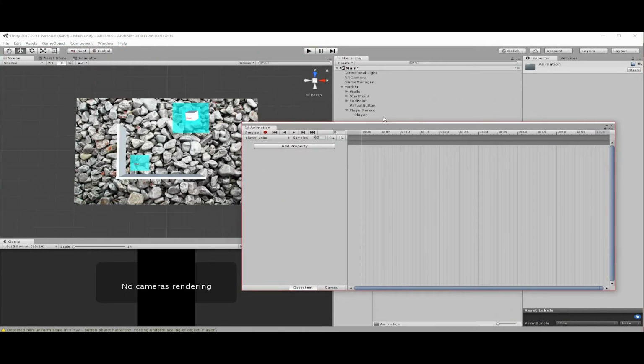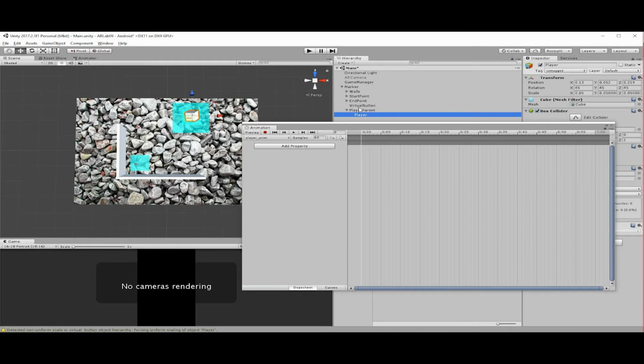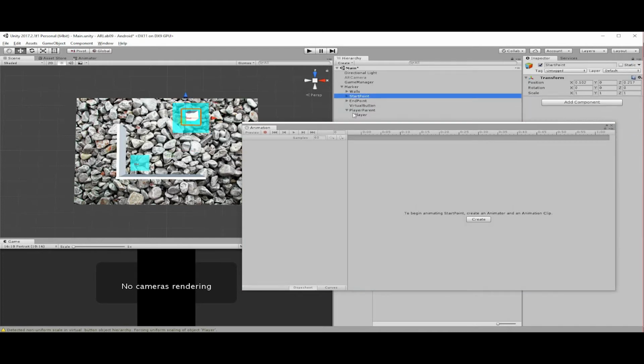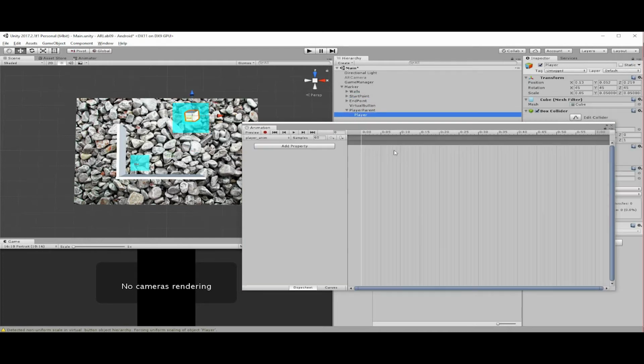Okay, so if you can see, I'm using my player object. If you click on anything else, you did not create an animation for it. So for your player object, I'm just gonna move the position. You can choose to move more than one thing, one property. So now it's static. You will see nothing moves.